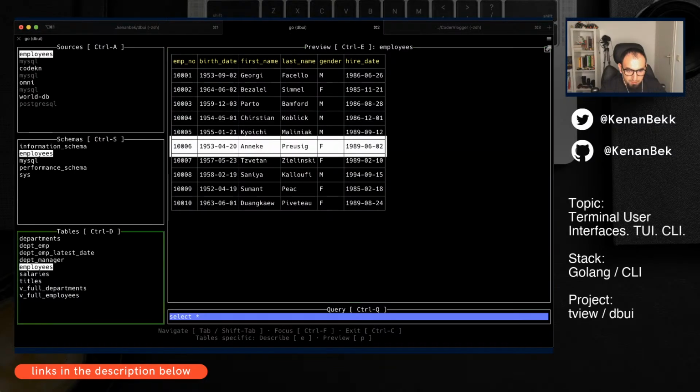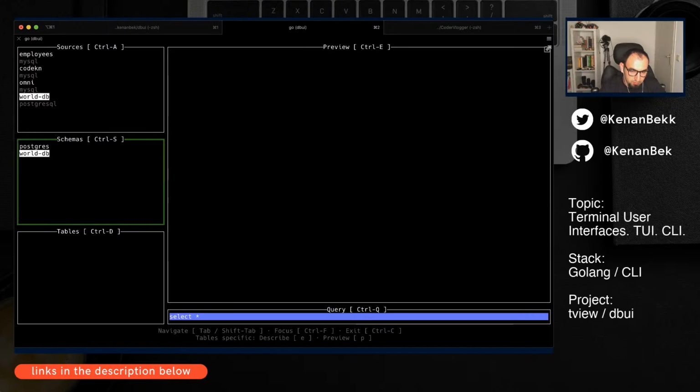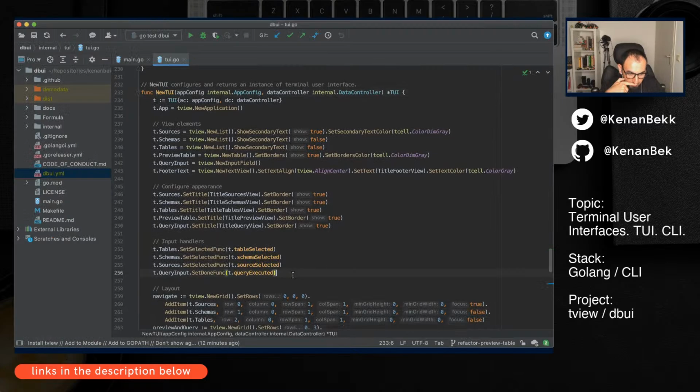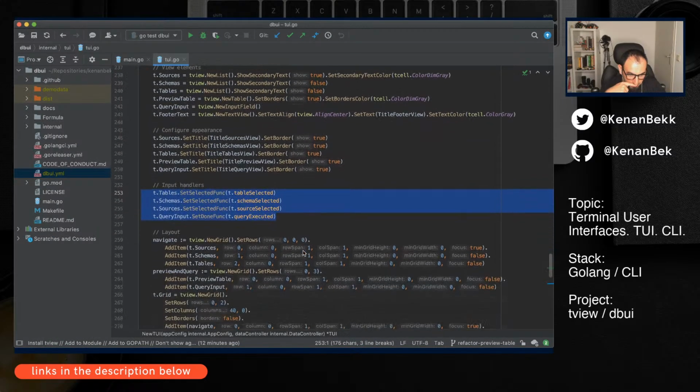Let's say I have a select event on this table, let's use another table, for example. When I click enter, my handlers react to this event, make a request to the database, and preview the result, setting it on the view. That's why I need some handlers. So this is this place.